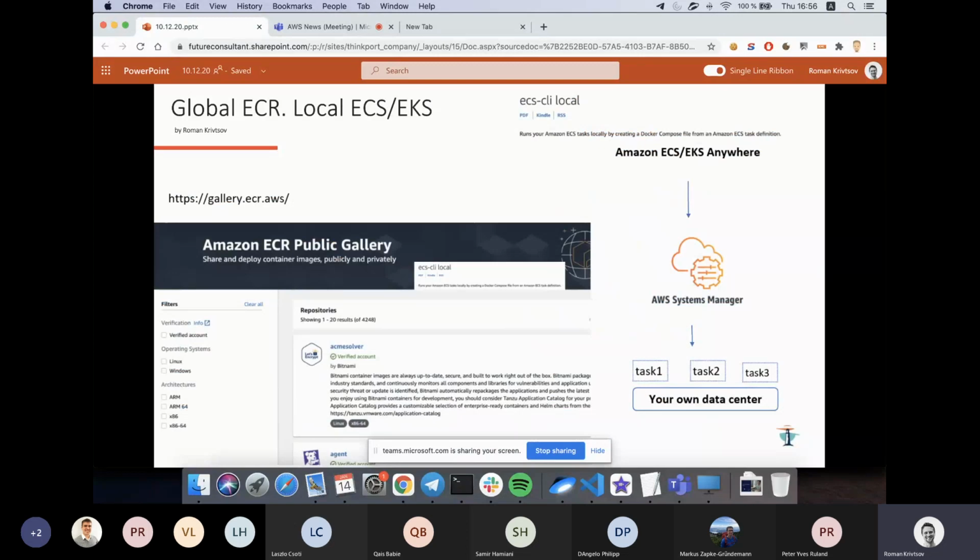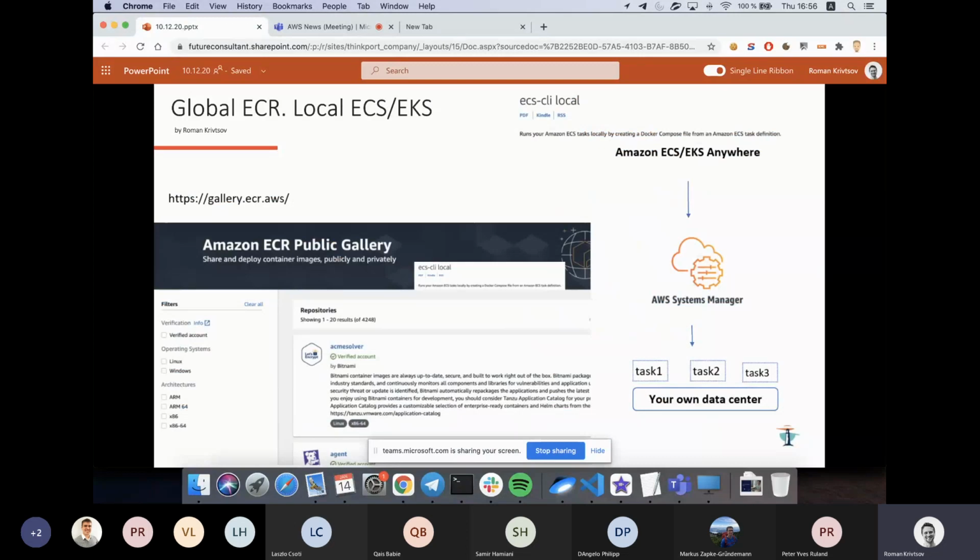The next big thing is a couple of features around Docker containers, for both ECR, the native Docker registry from AWS, and EKS, the managed Kubernetes cluster. First of all, now we have a public repository of Docker images from Amazon.